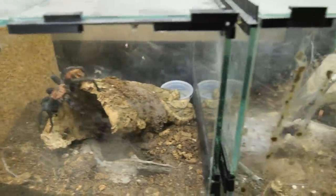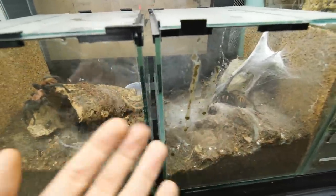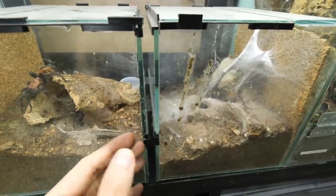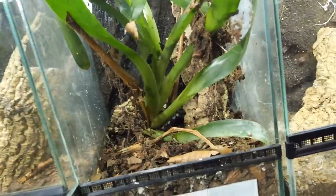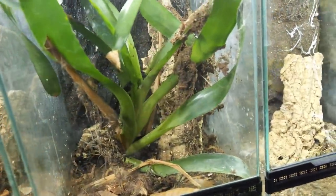Inside I have a female and male Davus pentaloris. I attempted to breed them, but the female wasn't really responsive. So now I place their enclosures like this, so they can feel each other through the ventilation, and hopefully she will accept him on the next attempt. Also up here we have another Poecilotheria regalis outside, but this is... never mind, that is a smaller female.